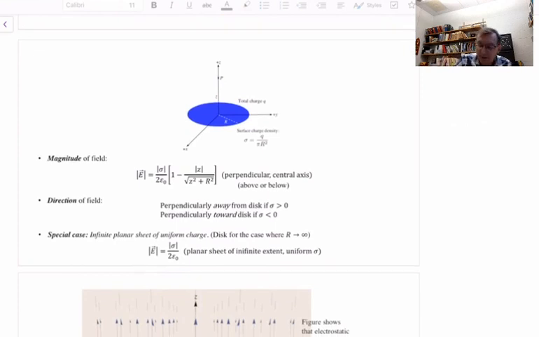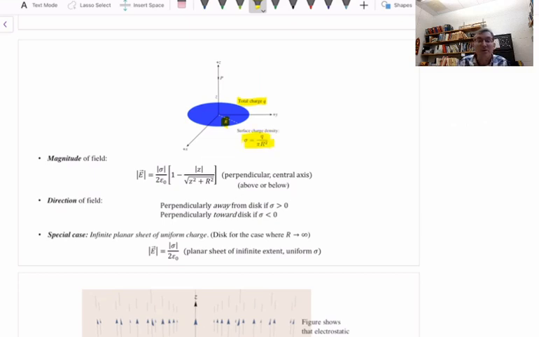Okay. So there's the picture of the disk again, in the xy plane, center at the origin. The perpendicular axis is z, point P. The thing has a total charge Q, radius big R, surface charge density sigma of Q over pi R squared. I'm going to write down my answer now for the electric field at point P in terms of a magnitude and a direction.